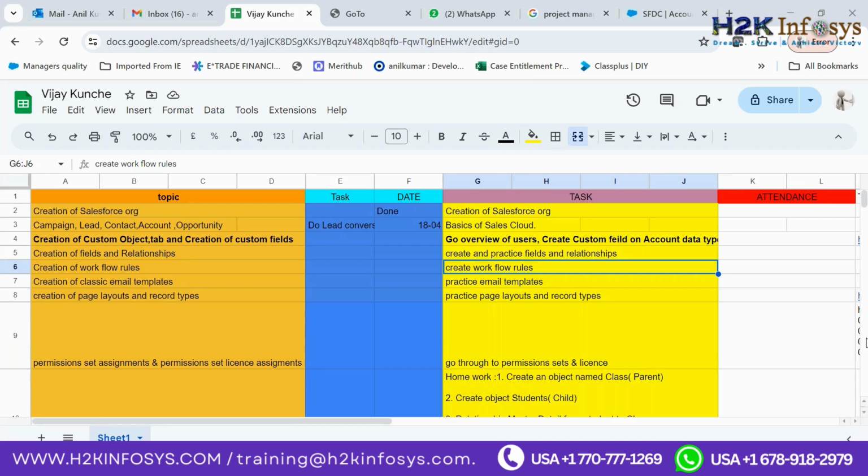I've got a quick question. I'm seeing just the basic Sales Cloud. Is it just the Sales Cloud that is going to be covered? What about other clouds that we have, like the Service Cloud? Are we going to be covering something on that? I'm going to cover Sales Cloud and Service Cloud to some extent. That is the main thing involved in the core Salesforce administrative part.